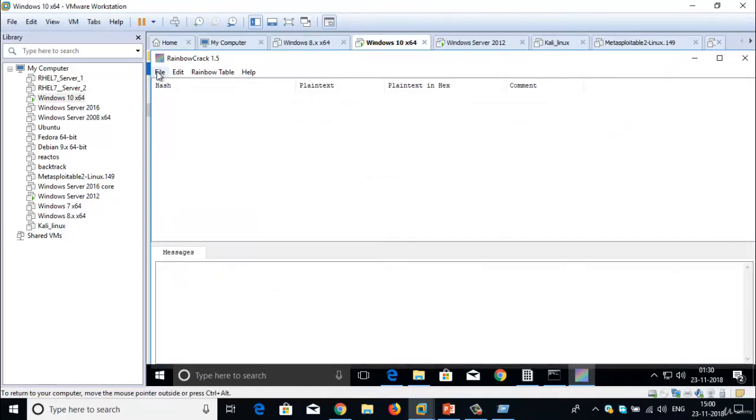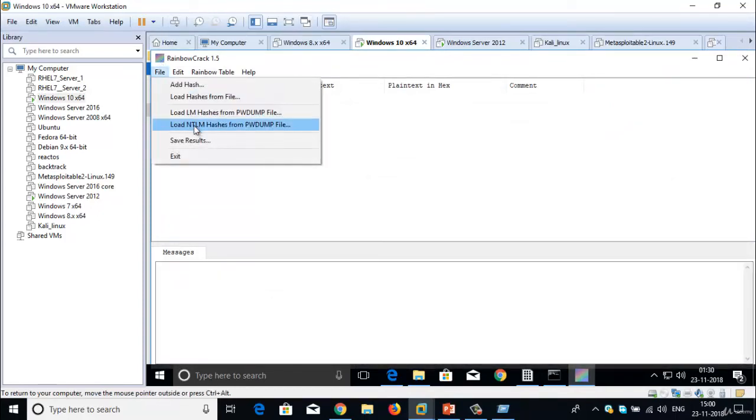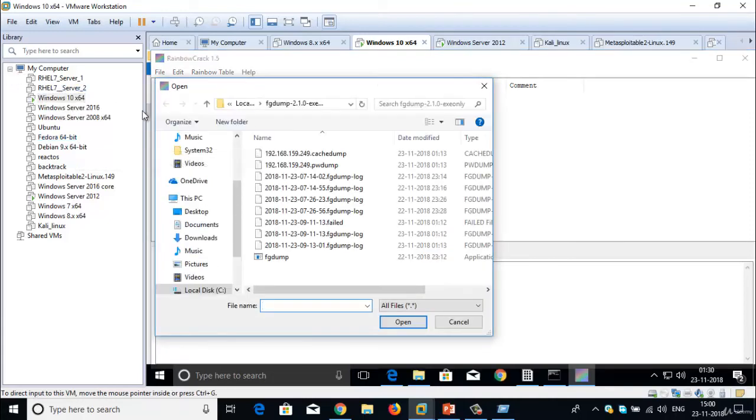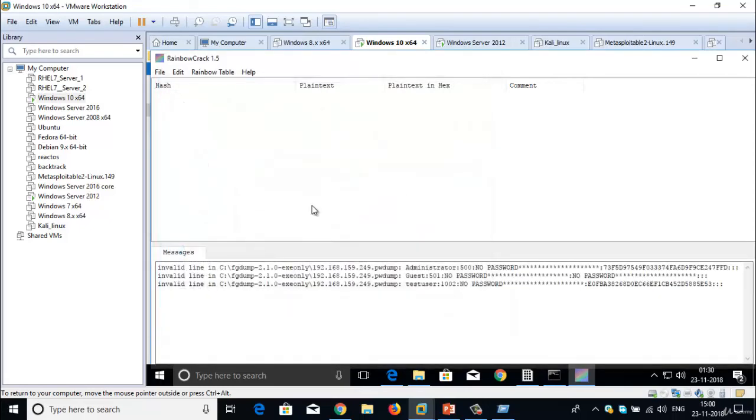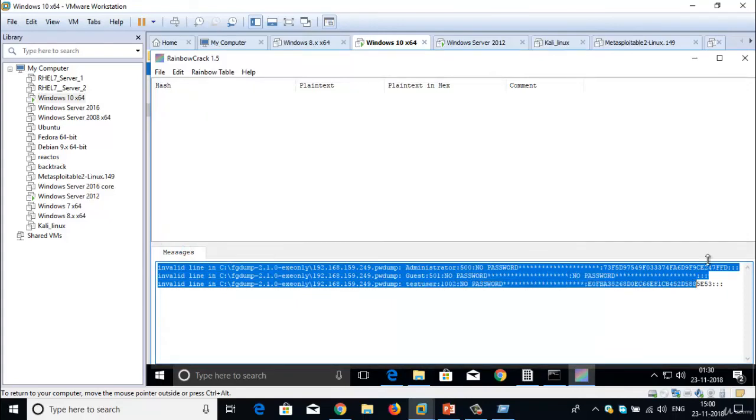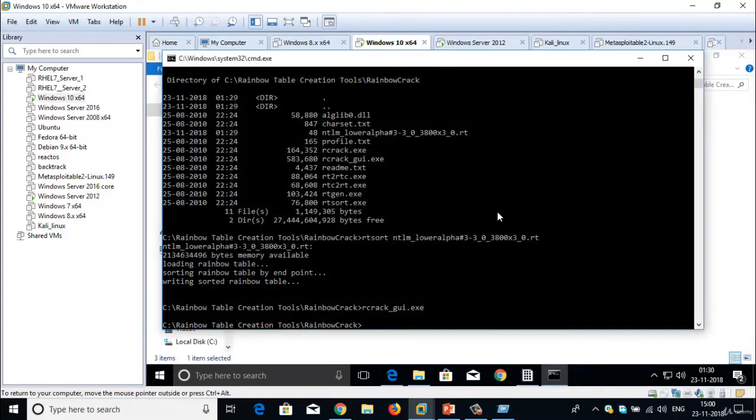Now go to File, click on load NTLM hash from pwdump file, and define the pwdump file information and click on open. You can see it is not working because I am using version 1.5.